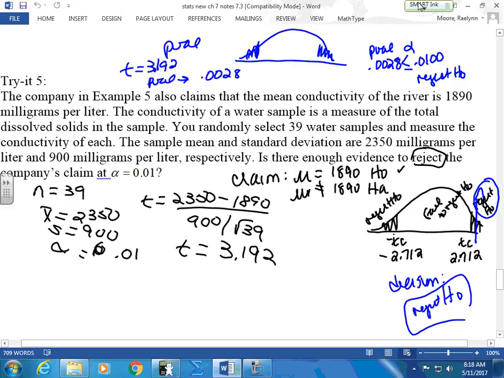Everybody okay with this? Pretty much the same thing. We're just looking at a sample standard deviation rather than a population standard deviation. So because of that, we get a little bit more leeway in our t-score. Because we take your N and we subtract 1 to get your degrees of freedom. And your chart's just slightly different. Good? All right, I'm going to give you a little assignment from the book.